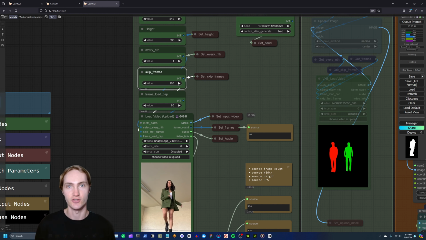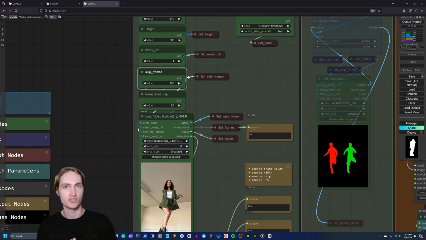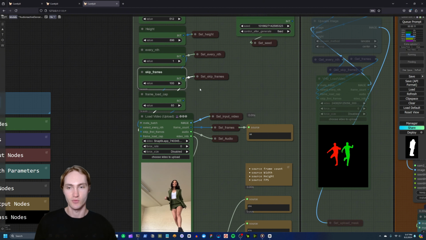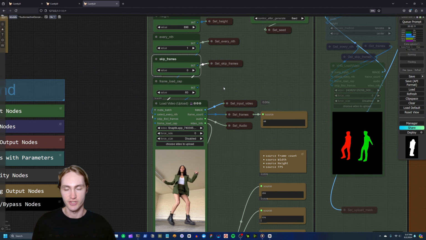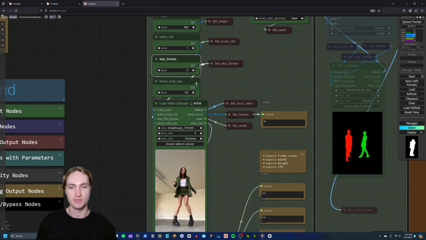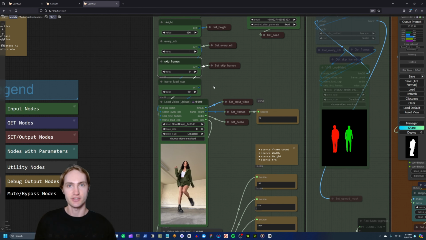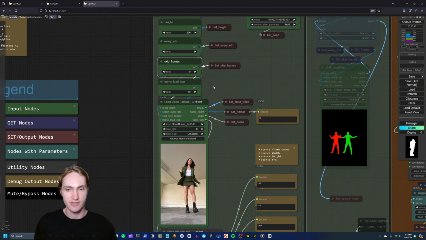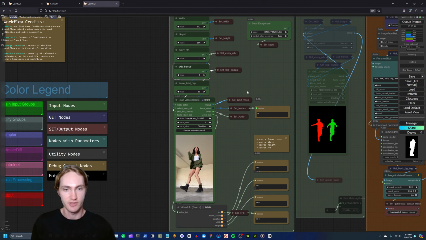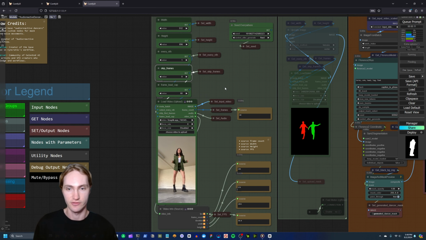And this is really useful if you're trying to render a long video. You might want to split it into multiple batches. If you don't have enough VRAM, for example, you can do a couple renders of 200 frames versus just one render of 400 or more frames at one go. And then over here we have our frame load caps. This is how many frames of the input video we should load in total. So right now I'm loading just 60 frames, and so I recommend when you're starting you set this to a relatively lower number, around 30 or 60, just to make sure all of your masks and everything looks good, and then you can bump this up when you're trying to actually render the final video.